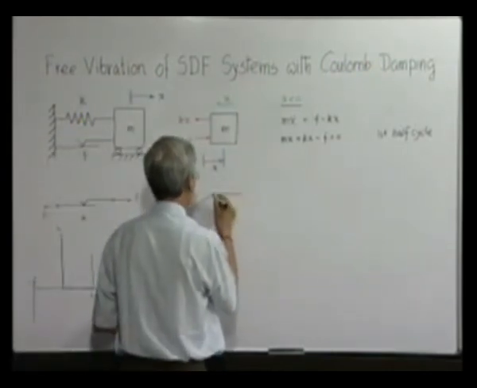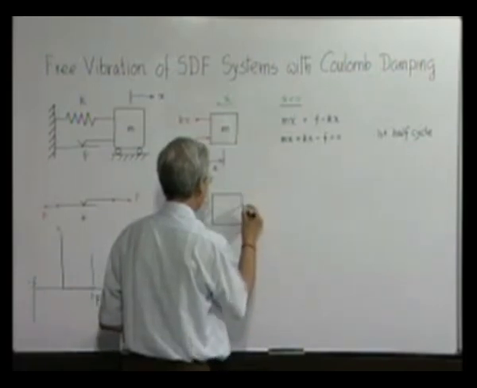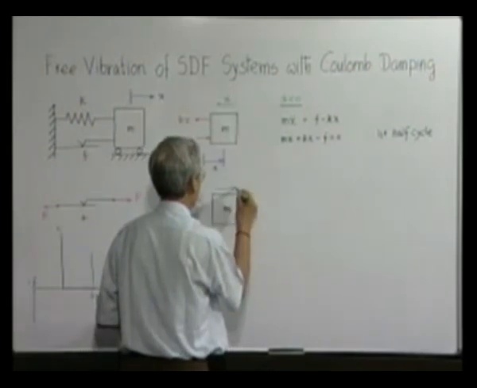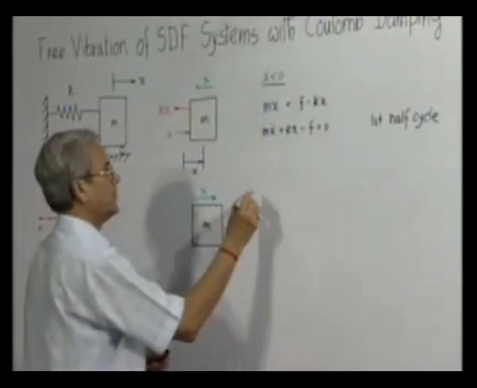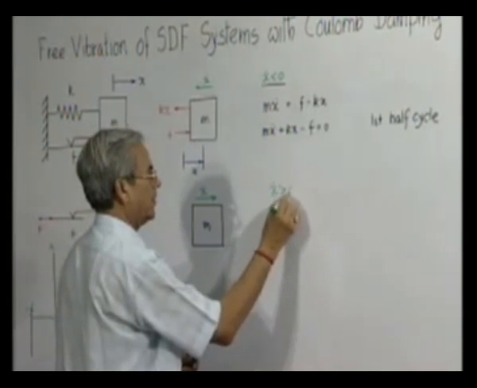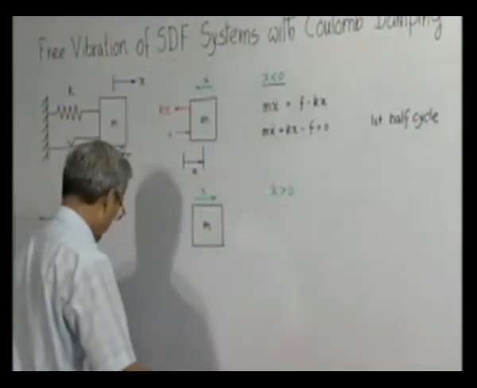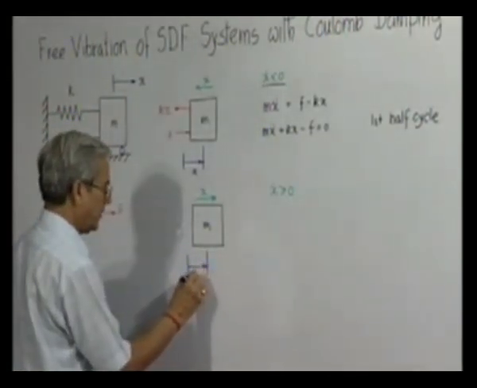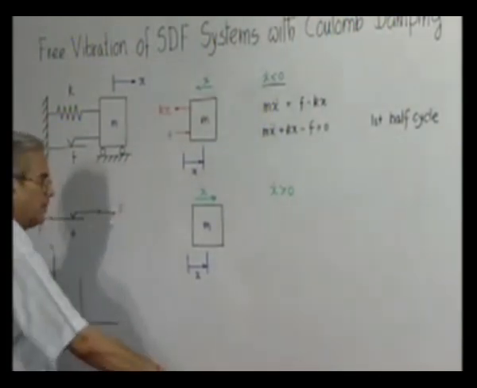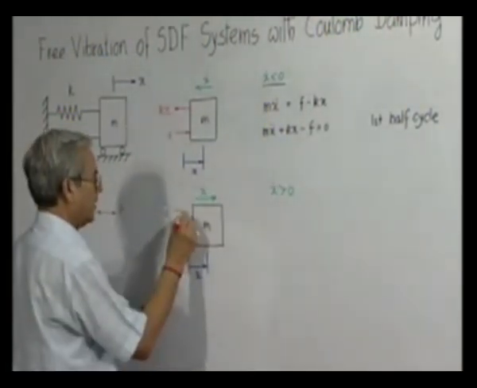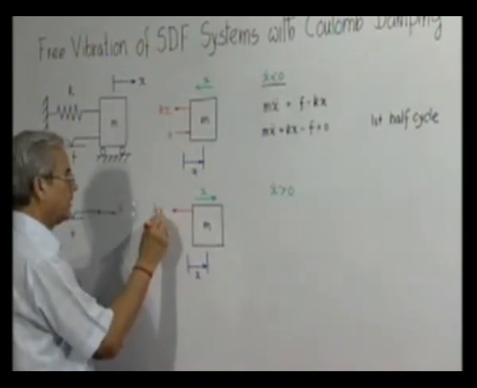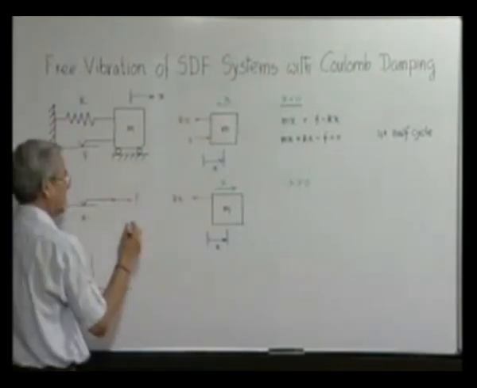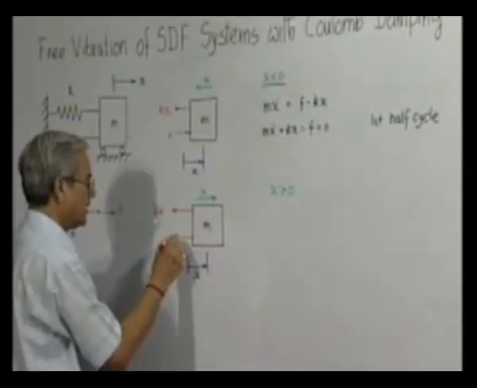Now, in the next half cycle, when the mass moves from left to right, x dot is positive, then again at the similar location where it was at a position x from the equilibrium position, the spring force will be again Kx, and since it is now moving in this direction, the friction force on it will be in the opposite direction. Friction is always opposite to the relative velocity.